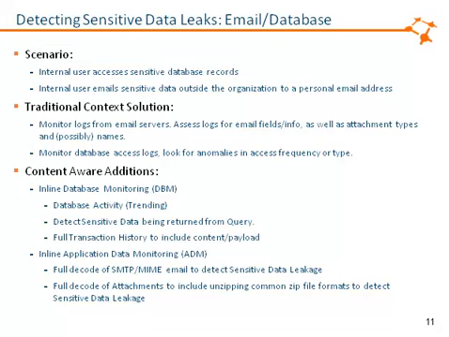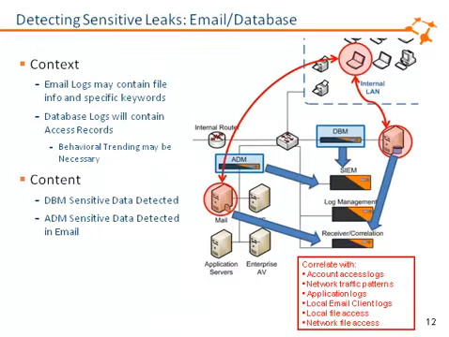And what would that look like? So here's a diagram of what it would look like and the different feeds that you would bring in and what you could correlate it with. So context, you're looking at email logs that may contain info and specific keywords, like we said earlier. And then content awareness, you're looking for a DBM sensitive data detection methodology.